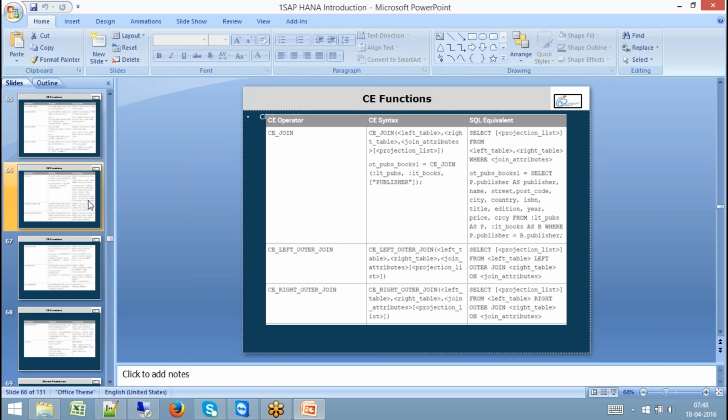That's what, as part of stored procedures only, I'm touching this concept of CE functions. When you write stored procedures, instead of using normal SQL statements, we can in turn use CE functions also. Okay, but you said just now that we should not mix up both. Yeah, don't mix up. Either implement your complete logic with CE functions, or implement the complete logic with normal SQL.